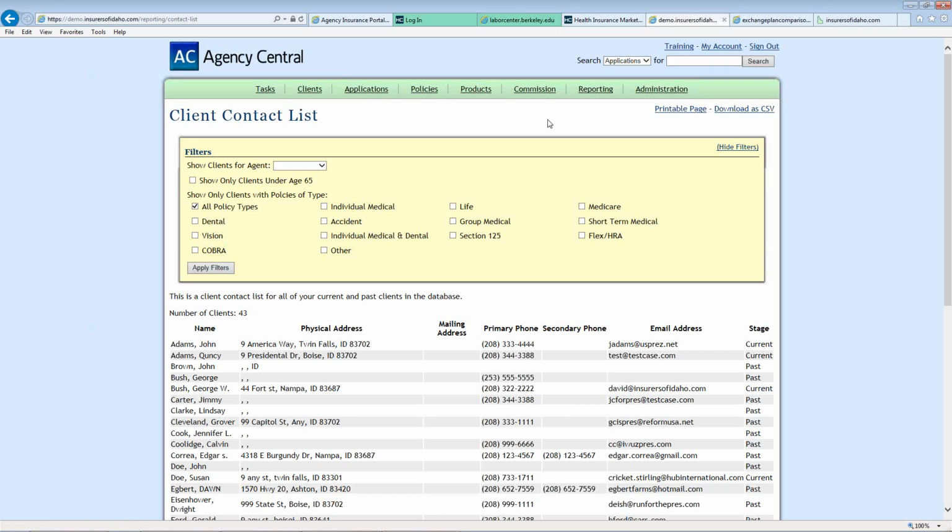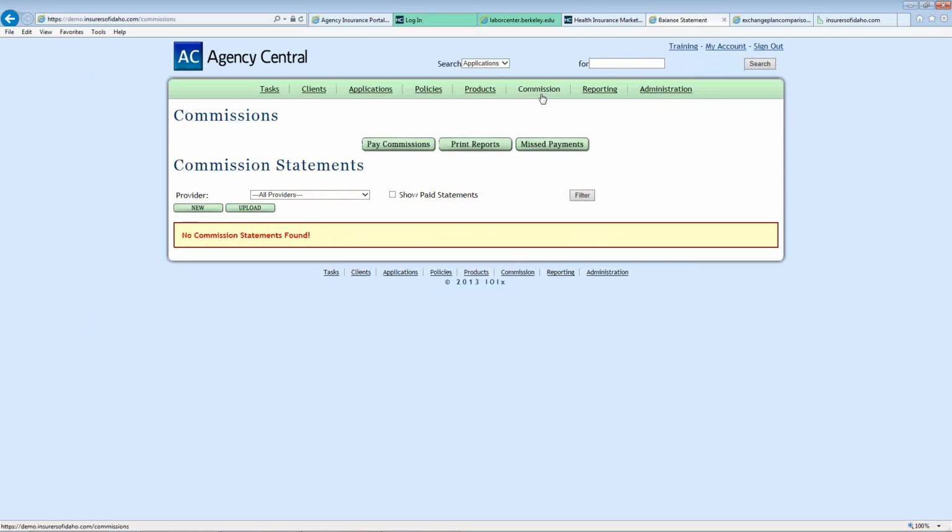If somebody signs up and uses this software and wants to use the commission system, we actually have a 4-hour training class just on the commission system. It's probably the most complex piece of this whole software just because of the complexity involved in tracking and paying commissions correctly. But it automatically calculates commission splits. It really is a neat system to use and automates that whole process for somebody that may be interested in doing that.